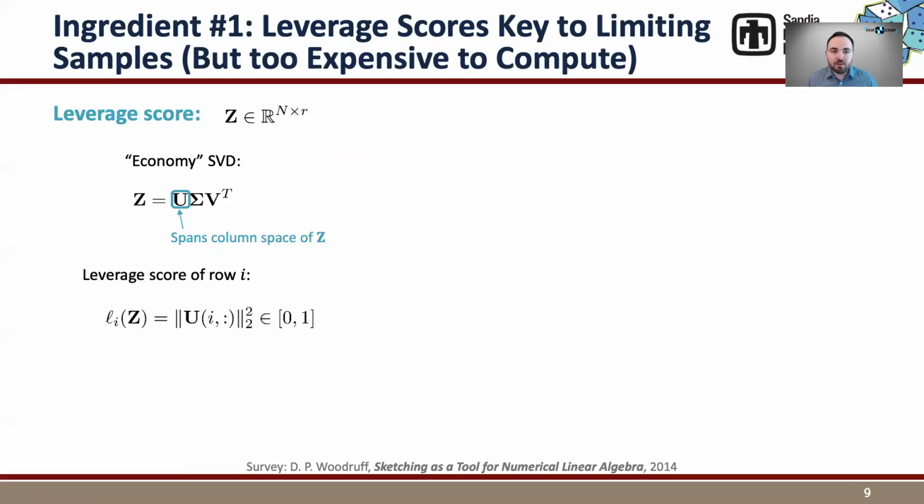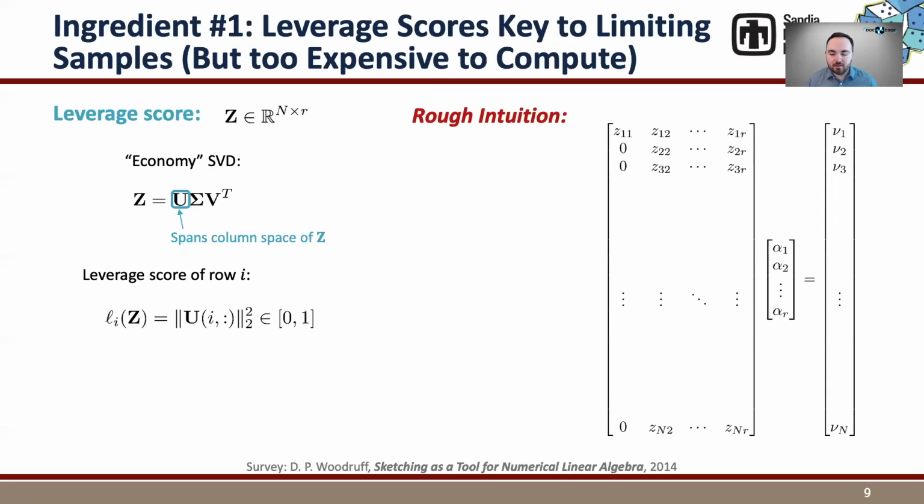So you can imagine that when you have a matrix, some rows could be more important to forming the transformation that the matrix performs when it's multiplied by another matrix. The space that the matrix transforms into is referred to as the column space, and the leverage scores measure how important a given row is to forming a dimension of the column space. We can find the leverage scores through the SVD as shown here. And to give you rough intuition, say we have a tall and skinny matrix where one of the columns only has a non-zero element in one of the rows. This row is going to have a leverage score of 1, because if we don't include it, the column space will be rank deficient. It'll lose 1 dimension.